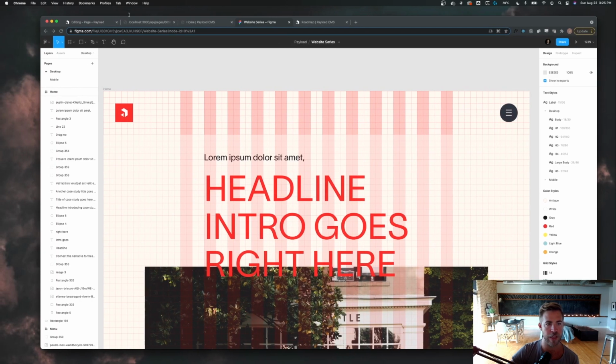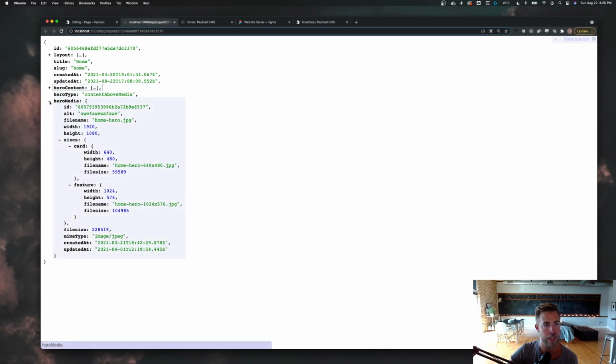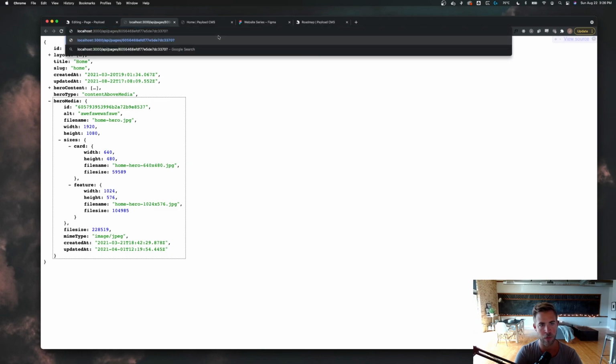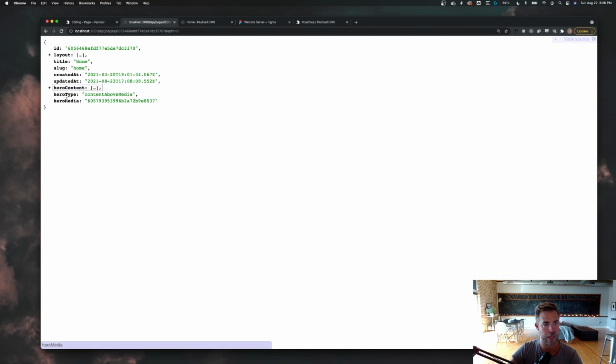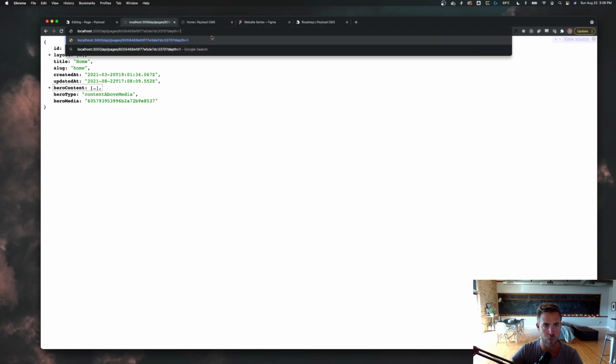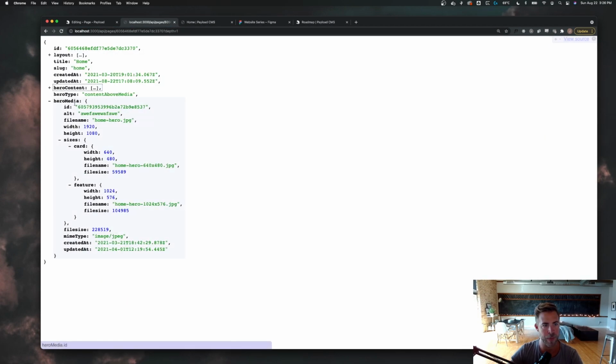So if I go over to our CMS and I show you the shape of the data, hero media is a relationship to another collection. And we know it always has this data shape. So the cool thing about the Payload REST API is that it automatically populated that relationship for us. If I say depth equals 0, and I close this up, you can see that hero media is just an ID. That's all it is. That's all that the data gets saved in the database as with that relationship field. But if I say depth equals 1, then all of a sudden that media document gets populated fully for us, 1 level deep. You can say depth equals 2, and then if there were any relationships on the media, then it would populate further.